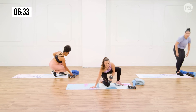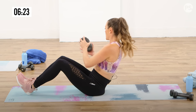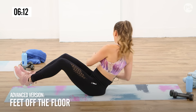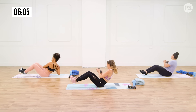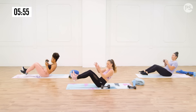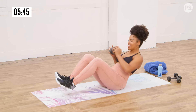Grab that medium-sized free weight, let's go into that seated sidewinder. Lean it back, bring it side to side. Your first round, you were testing out the weight — maybe no weight, maybe a light weight. Now if you're feeling good, you can pick up the feet and challenge yourself to hold the weight of your lower body off the floor as well, keeping that straight back position. If the weight feels too heavy with feet up, you can drop the weight as you advance the move. Back and forth — side to side. And relax.